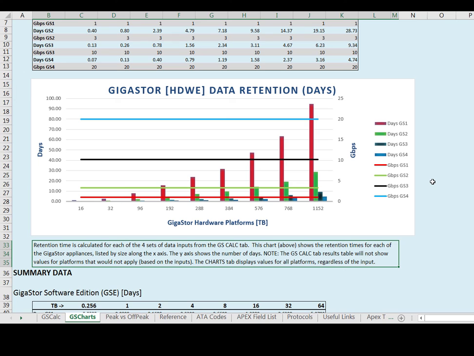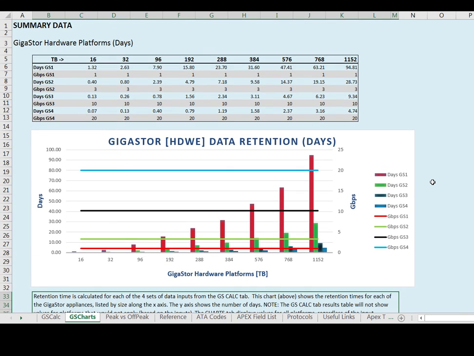This is relatively new. We started this with version 8 of the SE Tools. Basically, it's just a way of giving a graphical view of what these different models will look like. So the number of days, gigabits per second for each one of the 4 models, GS1 through 4. And then we show the number of days here, the Gigastore hardware platforms here, and then gigabits per second here.